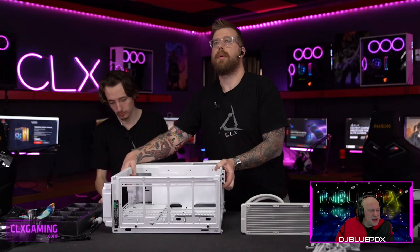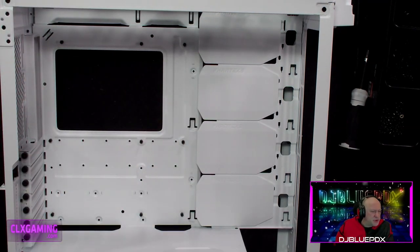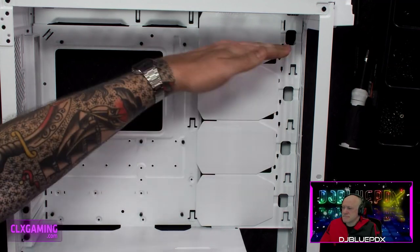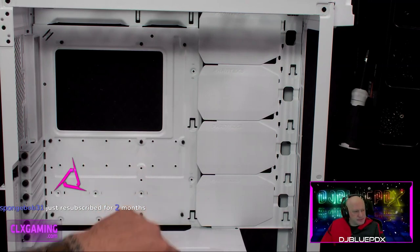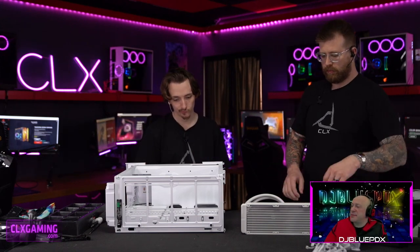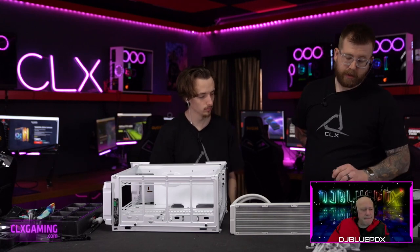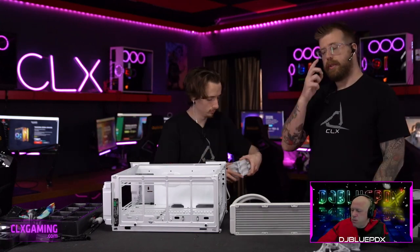Let's point out some features of this case. The sliding plates on the back assist with cable management, and you can also pop those out and insert extra hard drive trays that sit vertically — the hard drive lays in there. We don't see that often since there's plenty of room under the shroud at the bottom, which is where we're mounting our hard drive. If you have eight extra drives or are building an open loop, you can put reservoirs in there too.